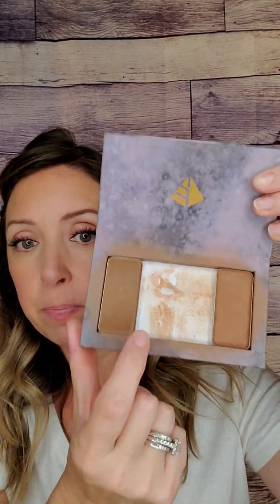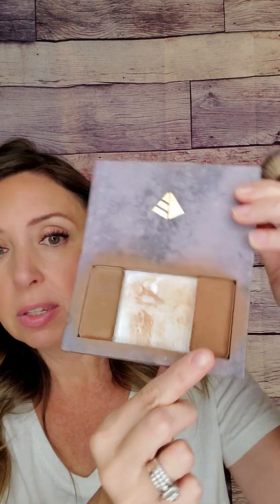So here is, let me get this right here. This is the Bella bronzer. This is a highlight color called Muse. Pretty close, right? So this would be a highlight color for somebody who has really dark skin. That's pretty close to that. And I'm going to show you how I can use this. If you don't want to wait for the Bella bronzer to come, you can totally make this work.